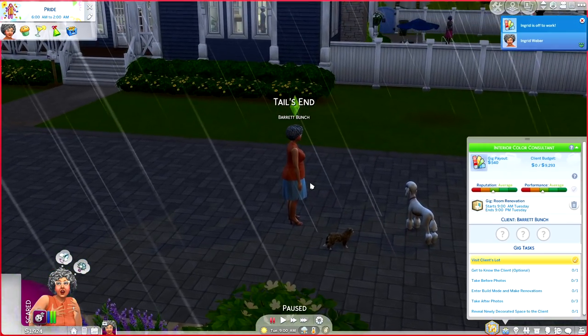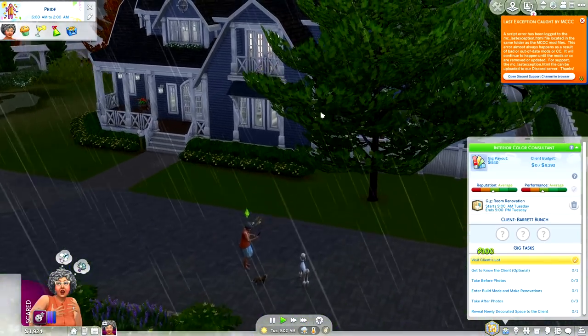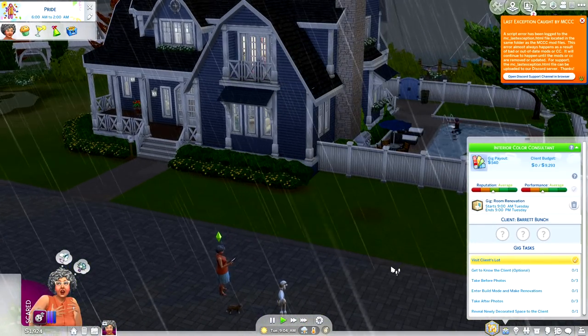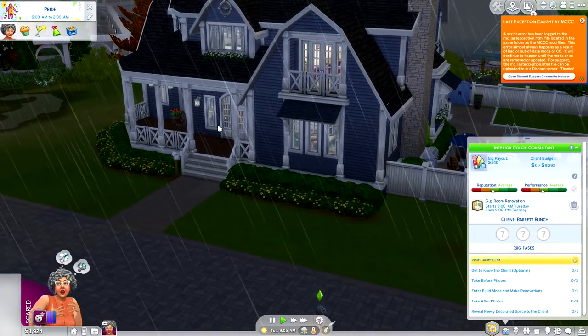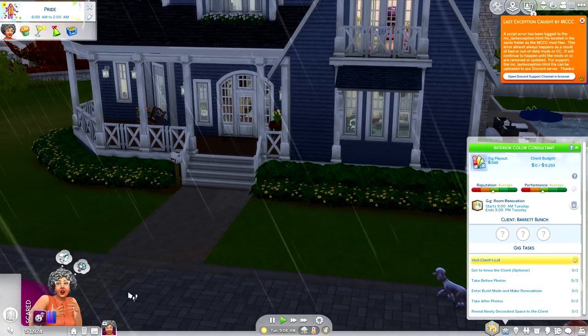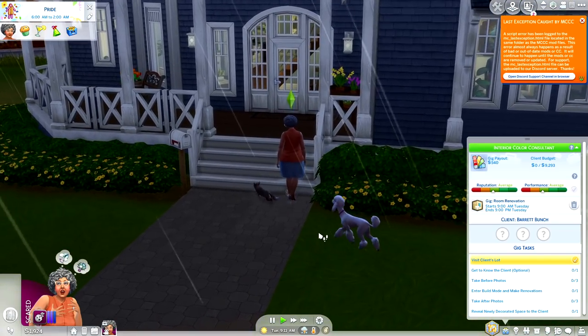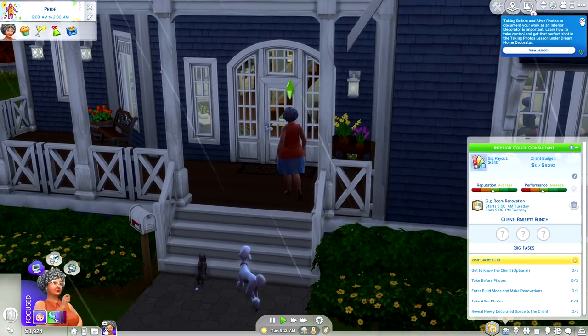So here we are at the tail's end. Holy crap, this person is loaded. My oh my. Okay, so the first thing that we needed to do was to visit the client's lot, which we've already done. We're gonna go knock on the door. You can't just waltz in, which makes a lot of sense. Super cute. We're getting chased by the cat. My god, first day on the job, it's already going strong.